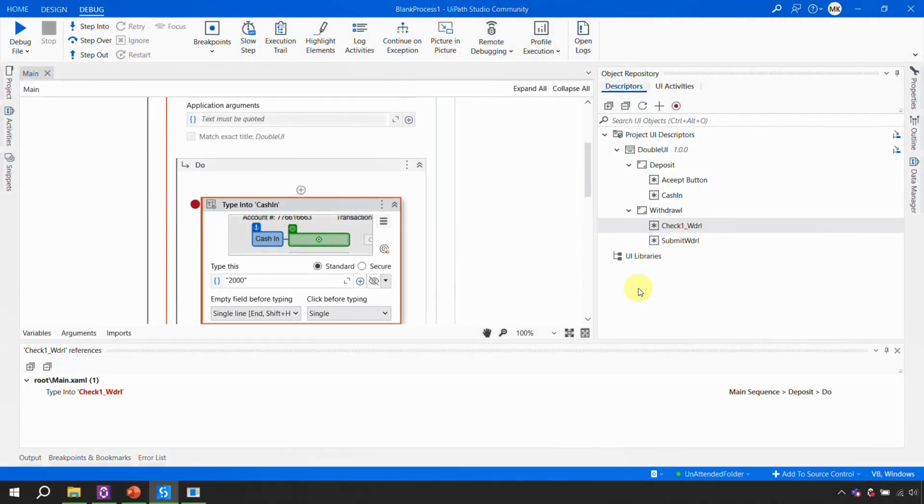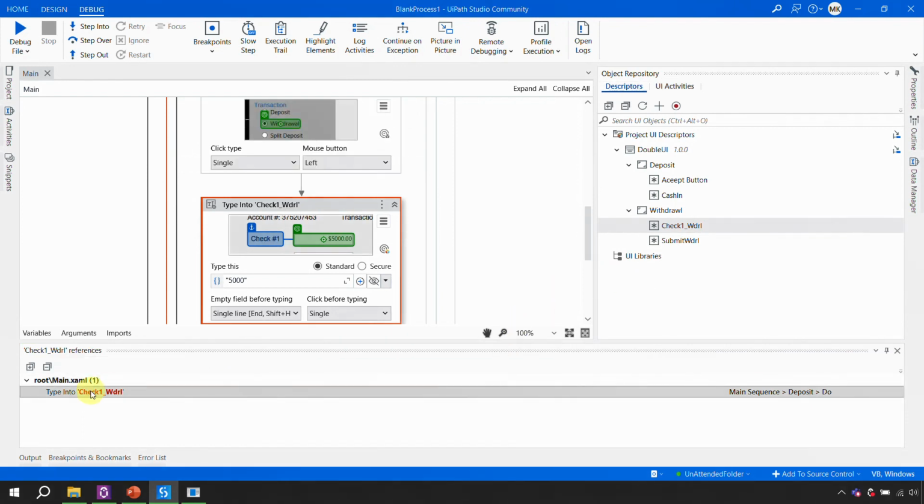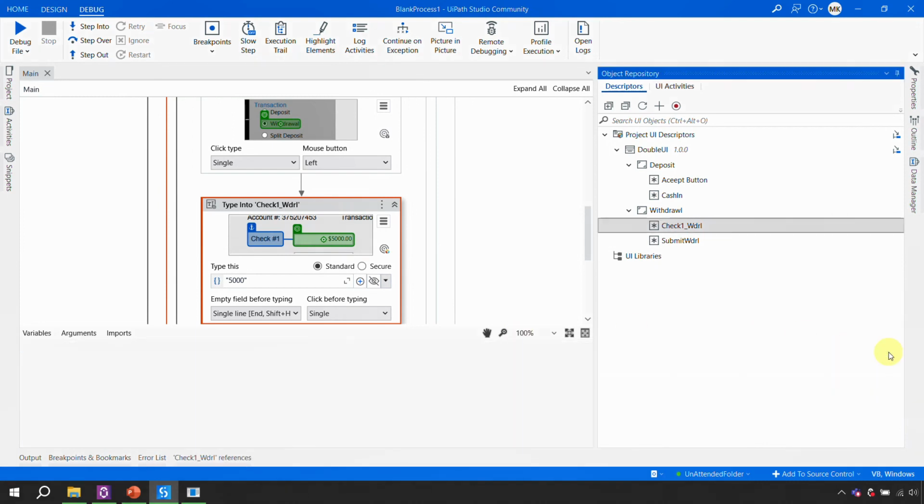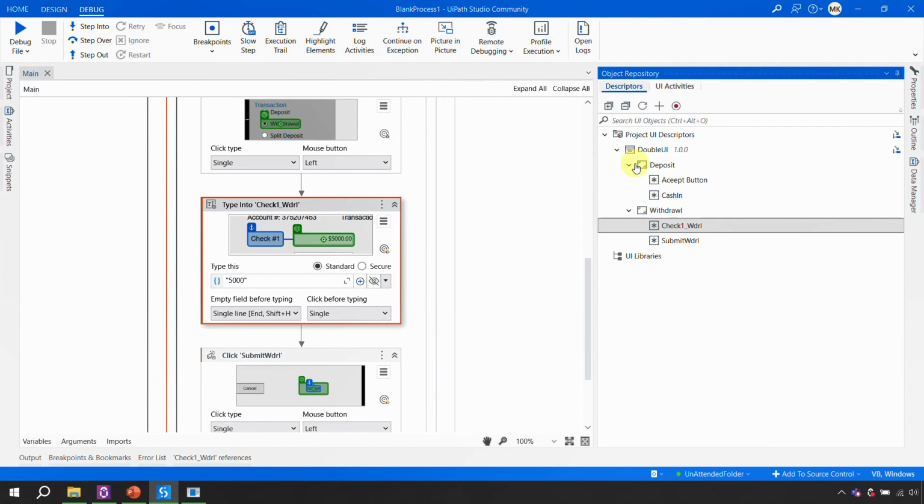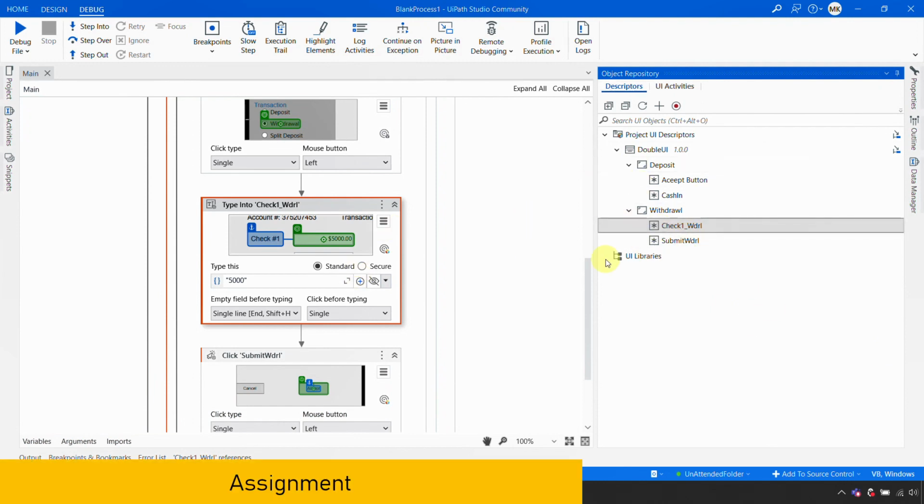Exactly the same thing we used to do with variables and arguments. The same concept is applicable here as well, showing you that you have got it here in the options. Wherever it is found, just double click on it and UiPath Studio will directly take you to where in the automation you have used these references, right? In case you have used it 2-3 times, all those lists would appear here. How cool is that, right? Okay, so that was all about creating the repository and using it by yourself.